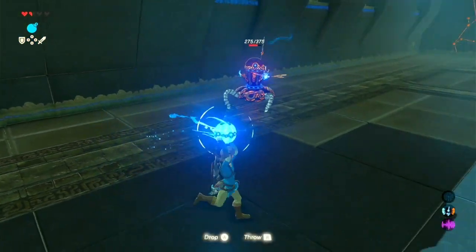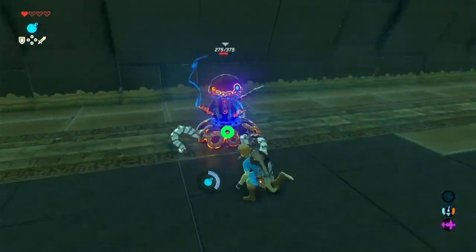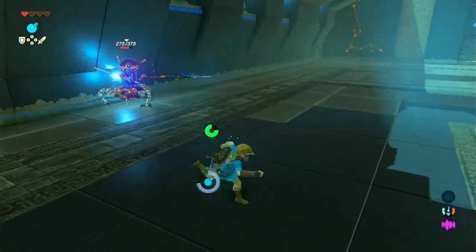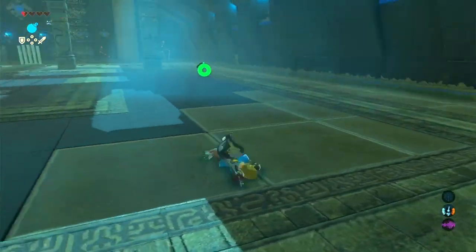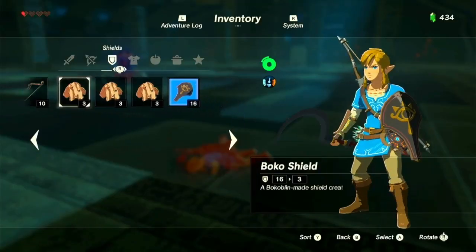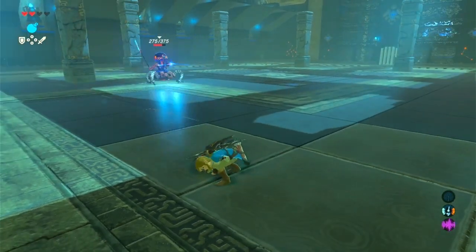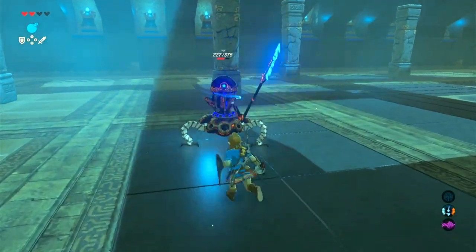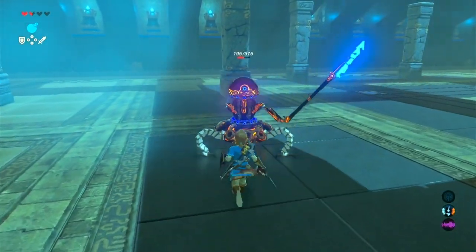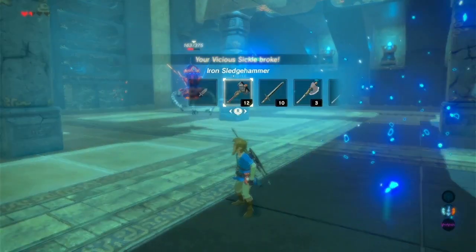Do bombs work on him? Goodness, no, okay. I'm going to die. Oh my gosh. All right, half a heart and a steak. All right, I feel better about myself. All right, this guy deserves a proper slapping across the face. I probably shouldn't have thrown that yet.